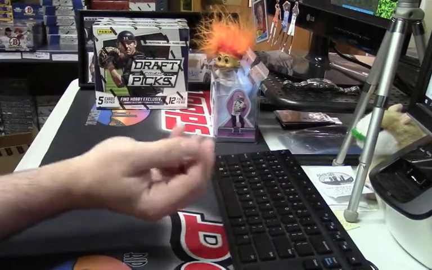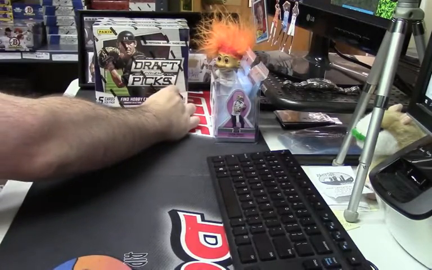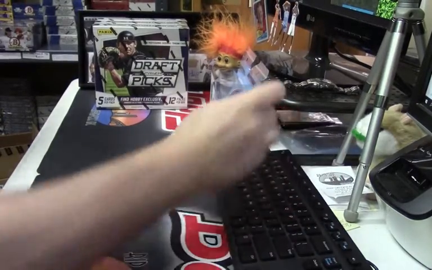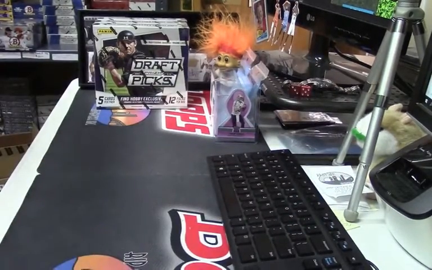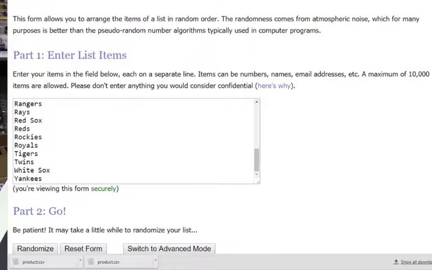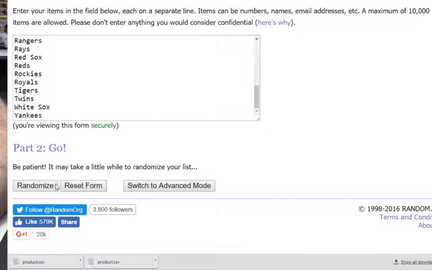Alright, I'm gonna roll some dice. The number is 5. Here's what we're going to do. I am going to do the teams first. Seven left in that filler that somebody is getting. Bergie's flawless spot. My goodness.